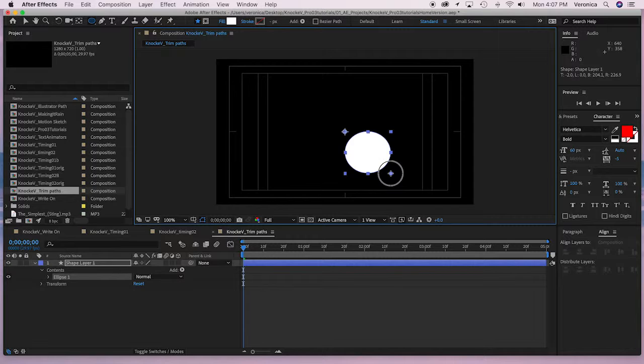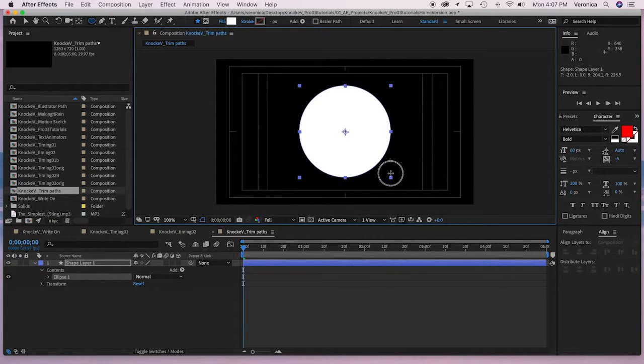And now before you let go of the mouse, hold down Shift and Command and it will be centered and it will be a perfect circle. Now let go of your mouse button first and then you can let go of the Command and the Shift.